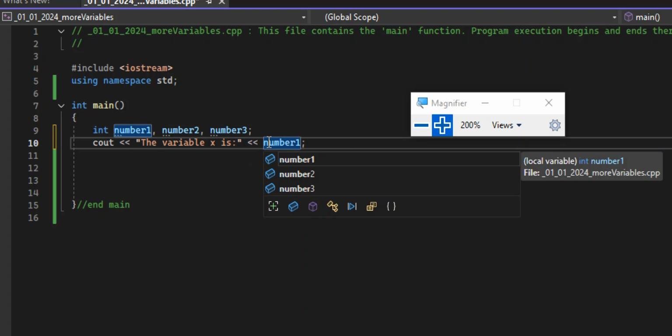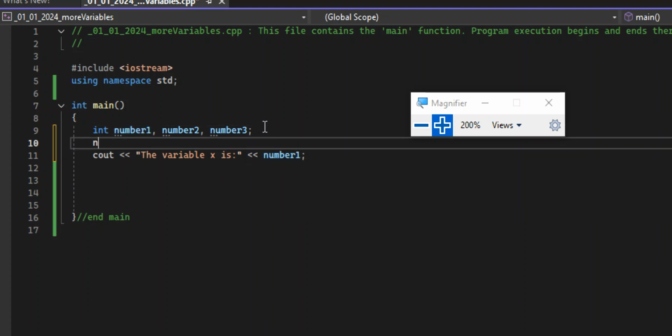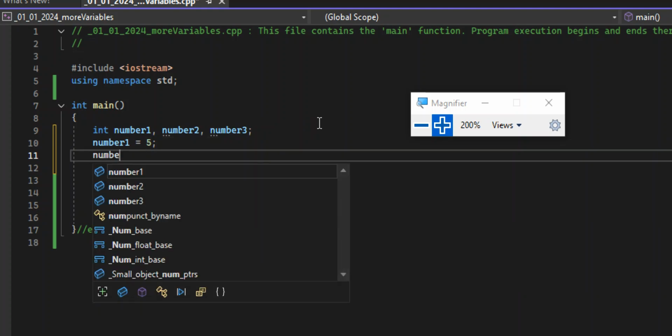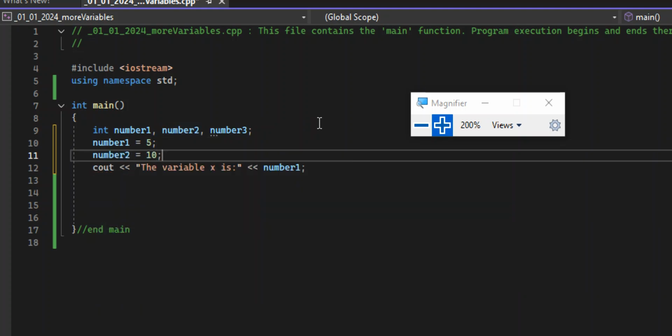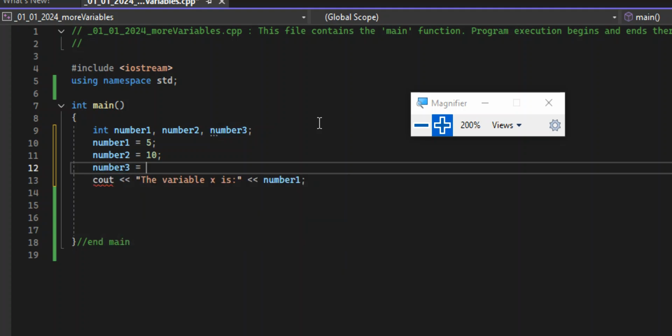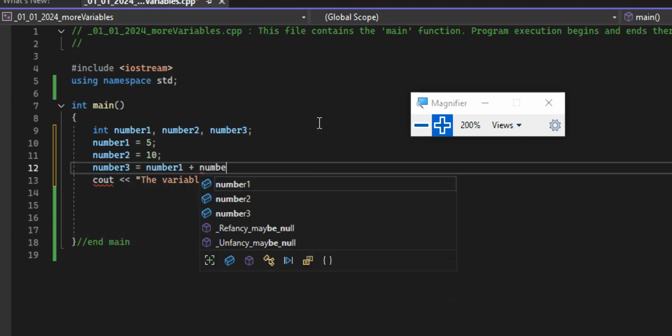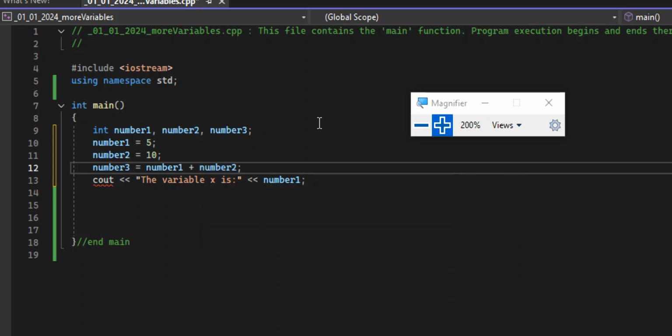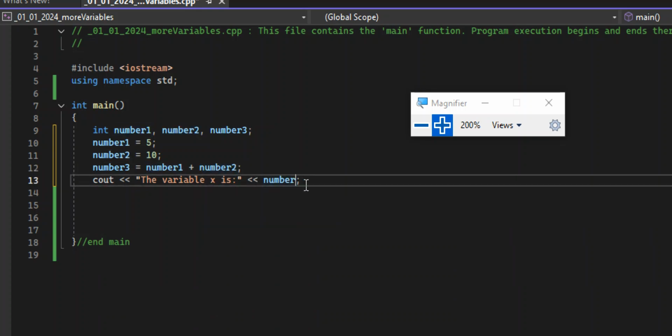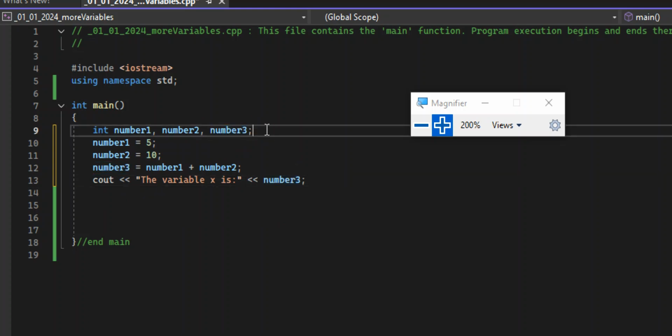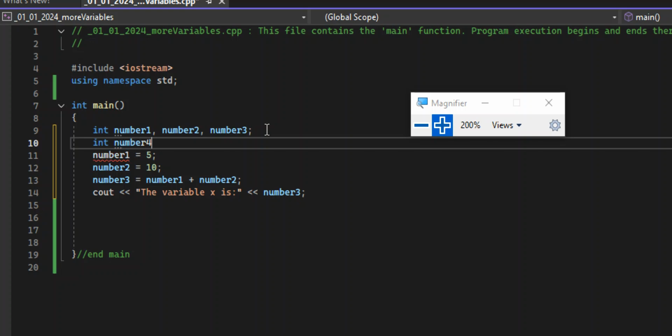number 1. Now, nothing is set to anything yet, so I'd have to come over here and say, you know, number 1 equals 5 or something. And then I can do something. Number 2 equals 10, and then I can do something. Number 3 equals number 1 plus number 2. So I can make a couple of little adjustments here. And now I have 3 variables that I've declared, and you can declare them all on separate lines if you want to. It doesn't have to be all in one.